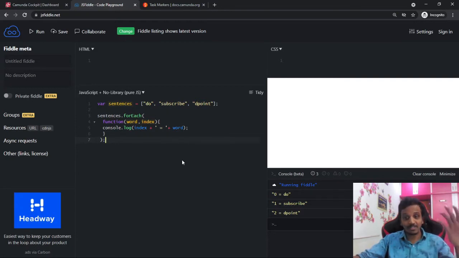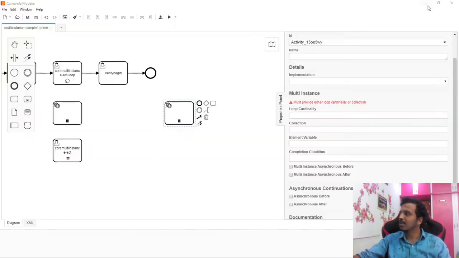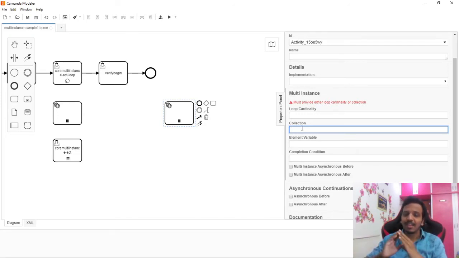So I can have a collection of JSONs, a collection of lists, a collection of collections of strings. Here I simply have a list, which is nothing but a collection of type string. Okay, I hope that makes sense. Now what I'm going to tell here is what my collection is. So basically collection expects the list, the list of items.